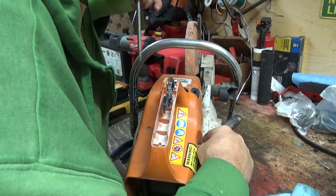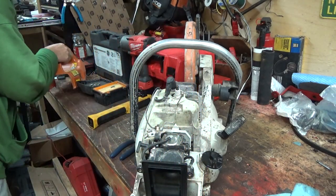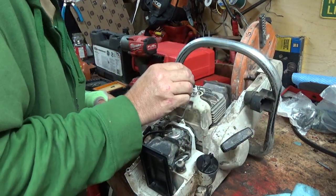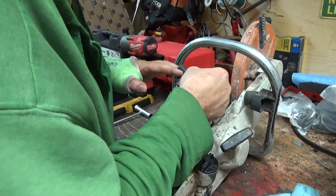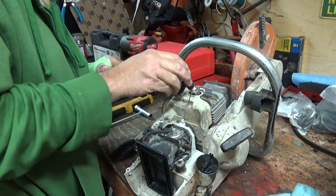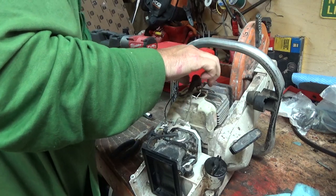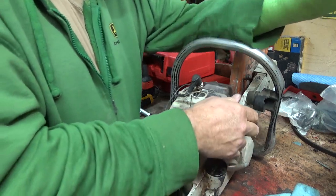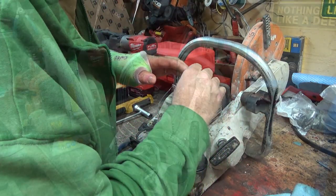I would like to see if it's got spark though. That would be kind of nice. Alright, there's that big cover off. Let's see, you might be able to get that grounded out down there. Potentially, she might need a coil too. Now, that should be on. Oh, we have good spark. I don't know if you can see that. Sorry, I forgot you were zoomed in.